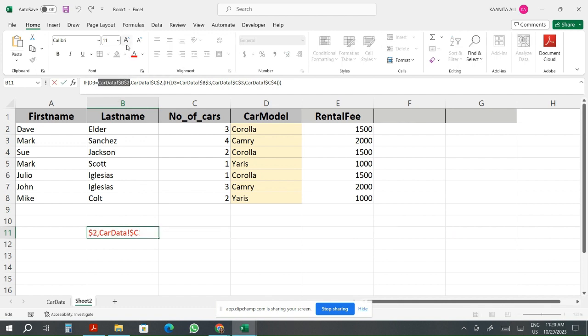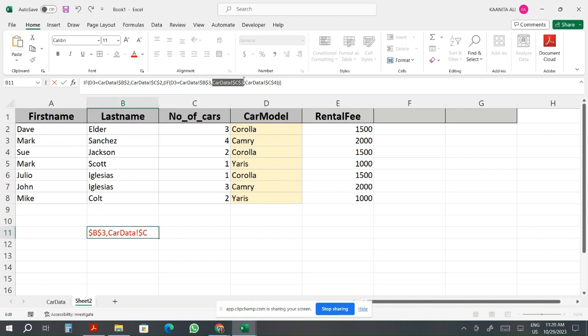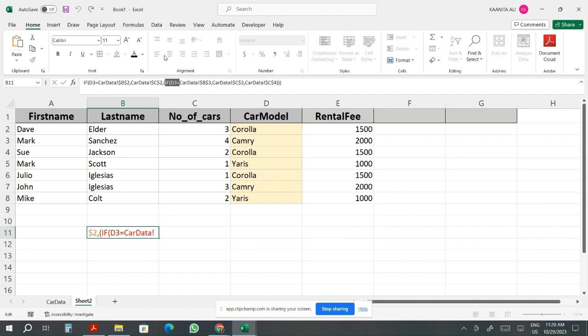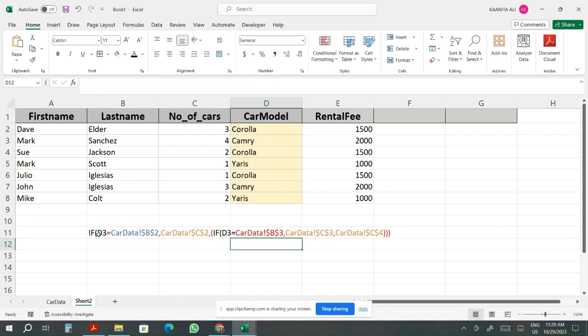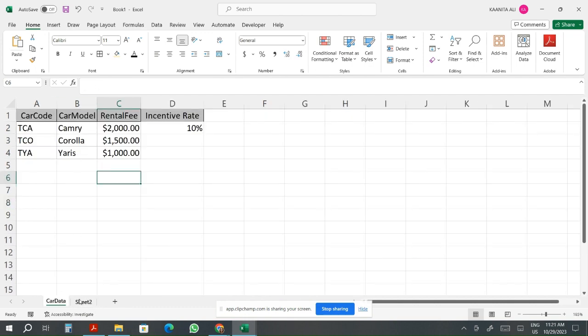So this is belonging to the other sheet. This here is also belonging to the other sheet, but this is the $2,000. Right, again, this is the Corolla. This is the Corolla price, which is 1500, and then this is the Yaris price. Right, so I separated each. This here, I want to put this in normal black so you can see what it looks like. Right, so each part is separate. It's different. If statement. Everything that I have in colored is from the other sheet, this car data sheet here, right?